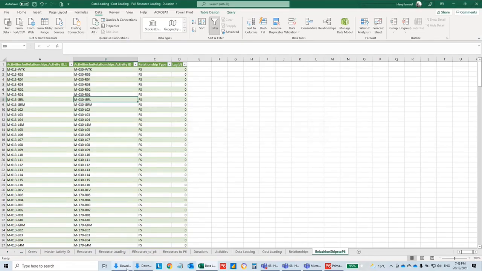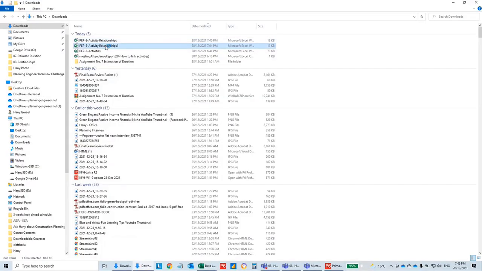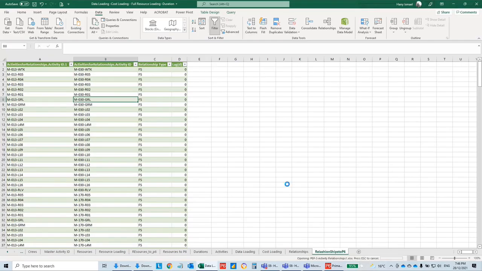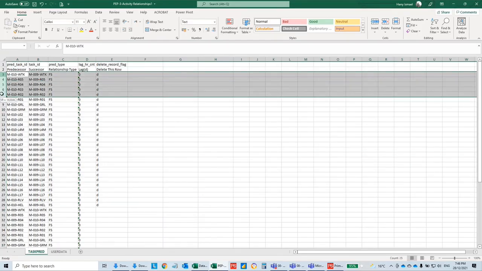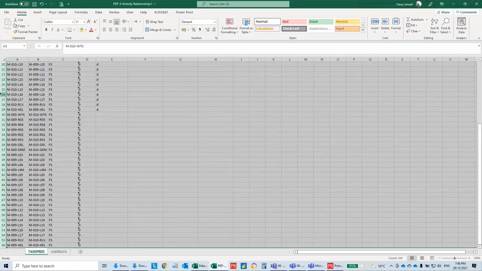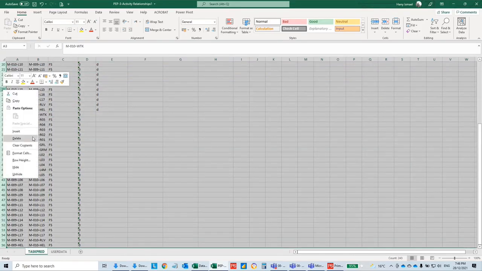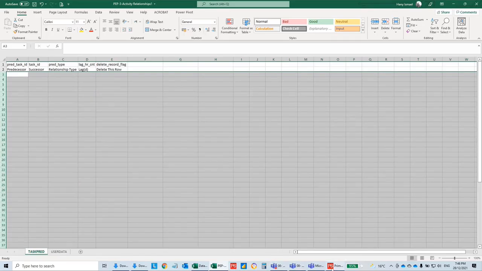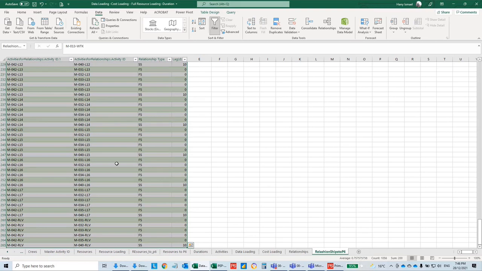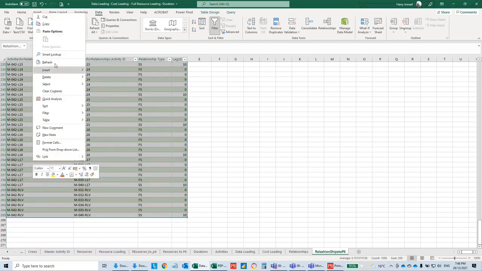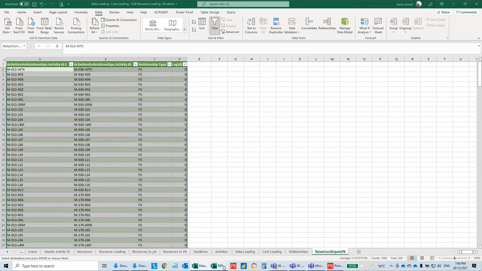Sometimes Primavera gets stuck on one, so I'm using the second one. Okay, I can delete all of this one, I don't need it. See, we are importing 265 relationships.